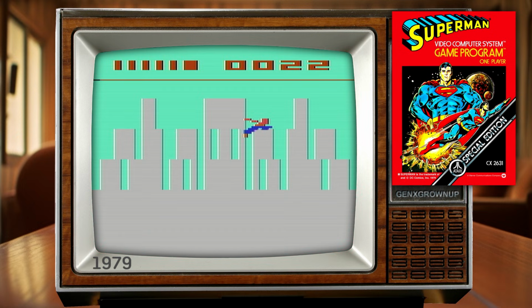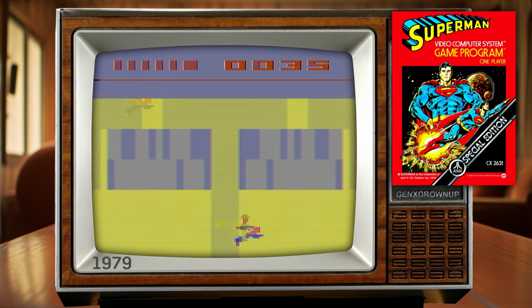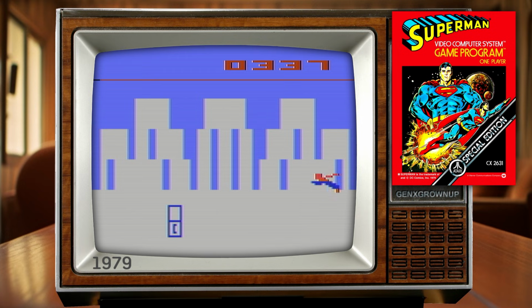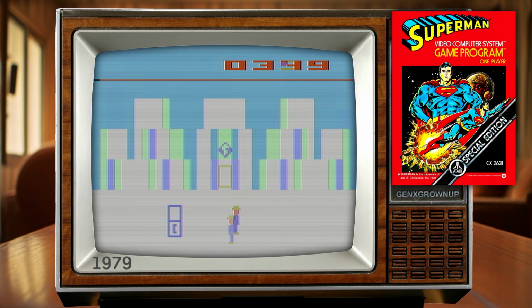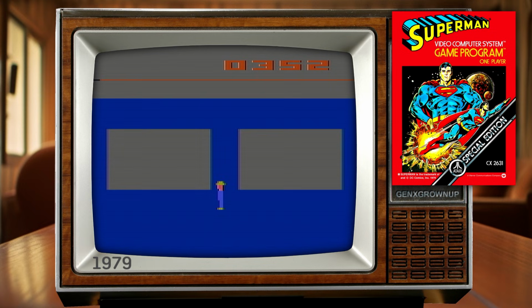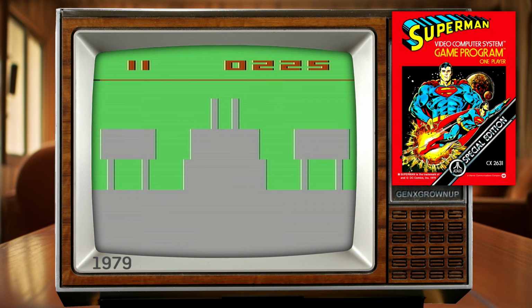Along the way, use your X-ray vision to peek at adjacent screens and avoid kryptonite that can halt your progress. Fortunately, if you do get hit by kryptonite, you can search for Lois Lane. A kiss from her will restore your superpowers so you can complete the task. Once the bridge is rebuilt and the bad guys are caught, turn back into Clark and head to work at the Daily Planet. Ding, ding, ding. Game over.